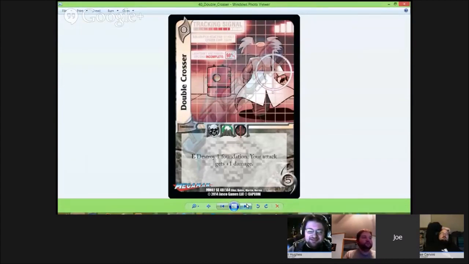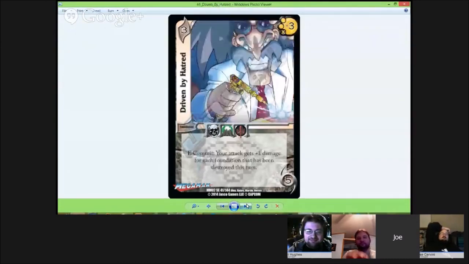Okay. Driven by Hatred. 3 difficulty, 5, +3 low block, enhance commit, your attack gets +1 damage, reach foundation, destroy this turn. Hi, all life is prey. Yeah. They gave +1 difficulty to all life is prey. That seems, and I think +1 to its block modifier.